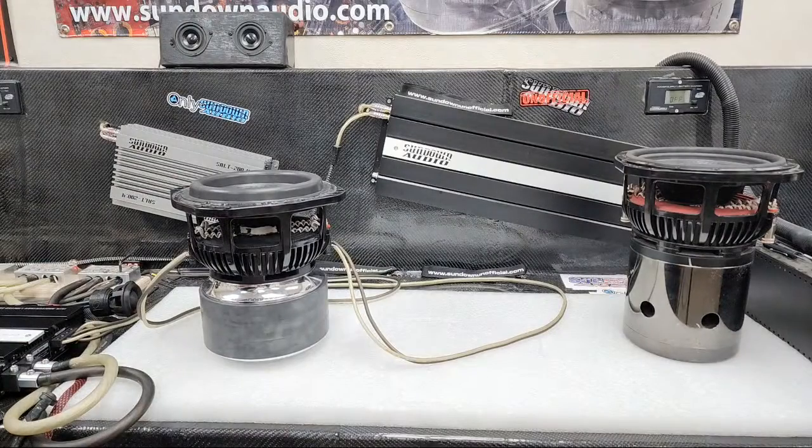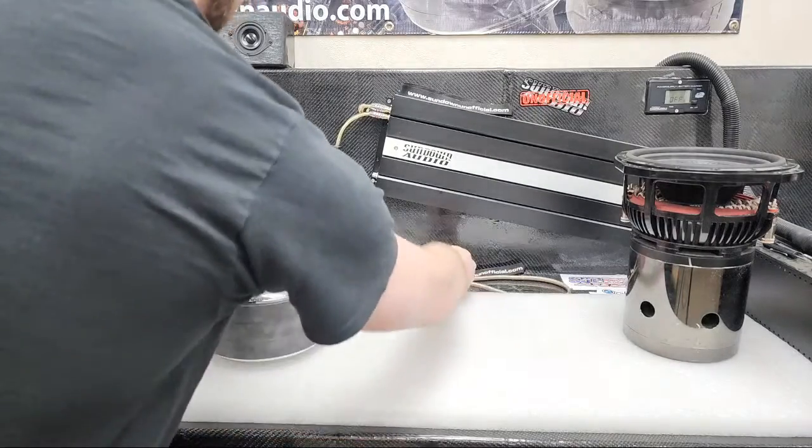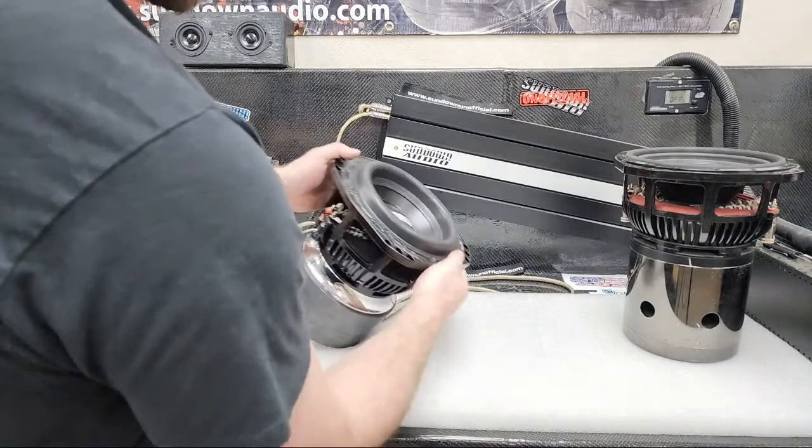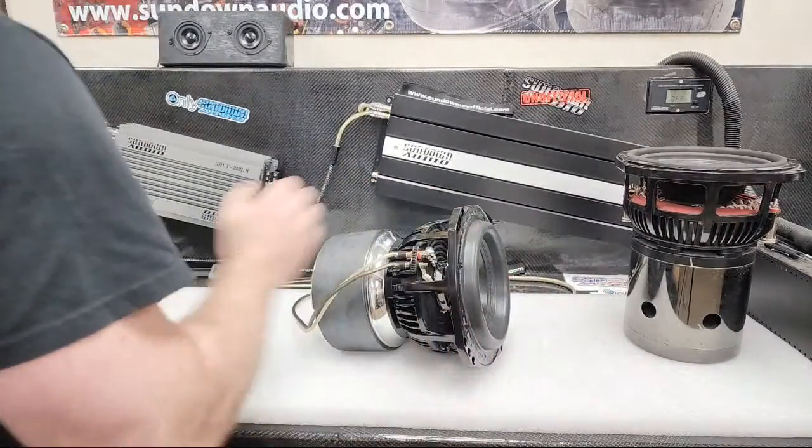All right, there we go. We're hooked up with those big 4-gauge terminals. Let's see, is that a good camera angle? I might adjust the camera angle a little bit for y'all. Oh, here we go. Let's lay it down so you can see it good.